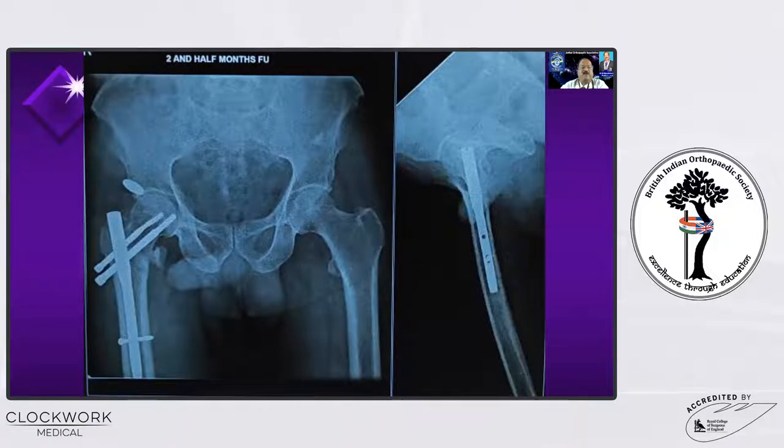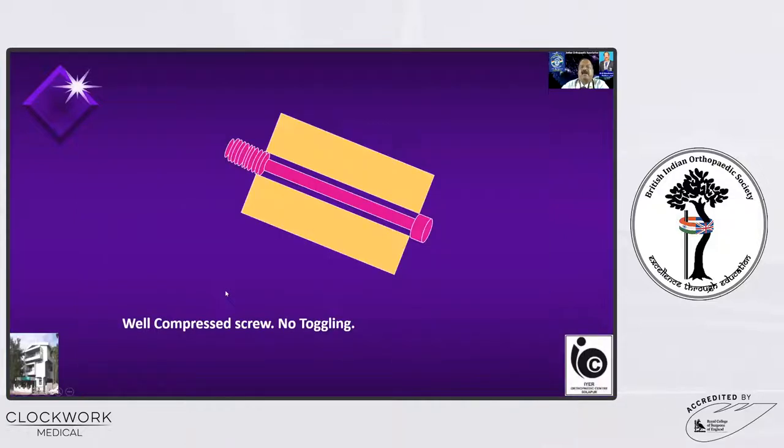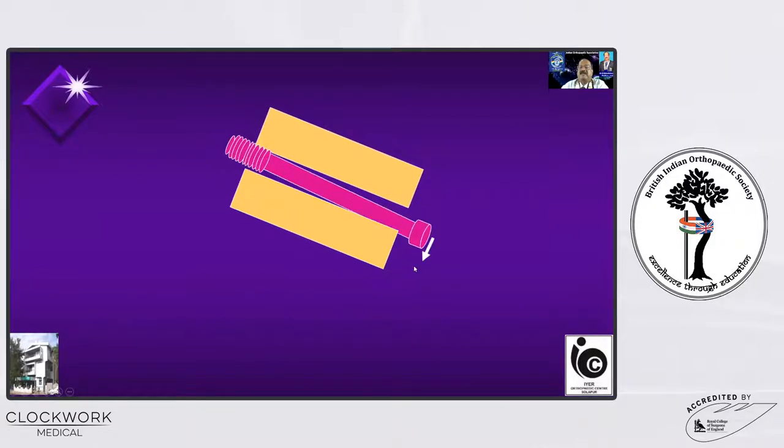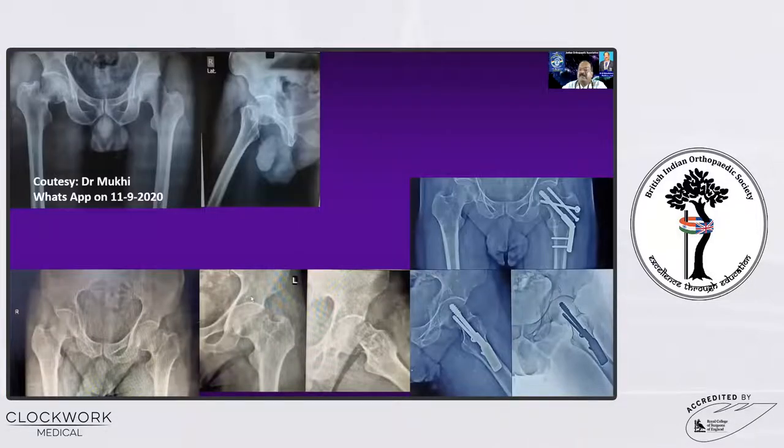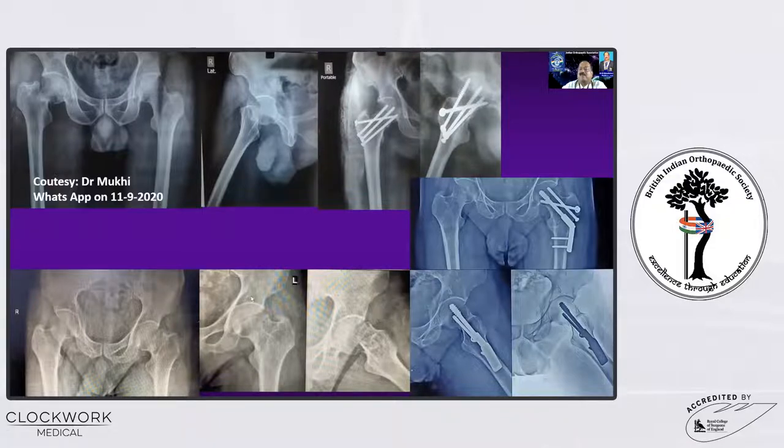As expected, at two and a half months follow-up, you can see the neck screw had broken, and there was too much sliding out of the neck screw, making it difficult for the patient to sleep on that side. The head of the screw should have support of the lateral wall. If there is no support, the screw can toggle. This toggling within the lateral wall leads to loss of purchase of the threads and the screw walks up — that is the reason why transverse vertical fractures have a high failure rate when treated with a partly threaded cancellous screw. That is why nowadays we replace a few partly threaded cancellous screws with a fully threaded screw, or with a Pauwels screw or a horizontal screw to prevent unwanted collapse.